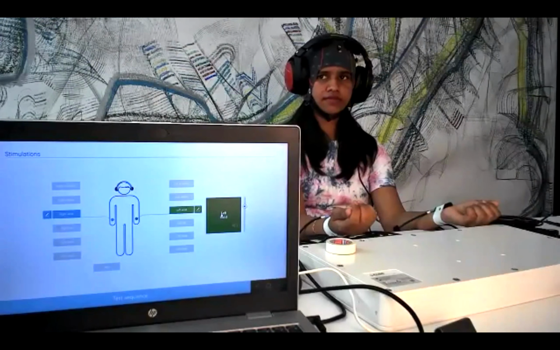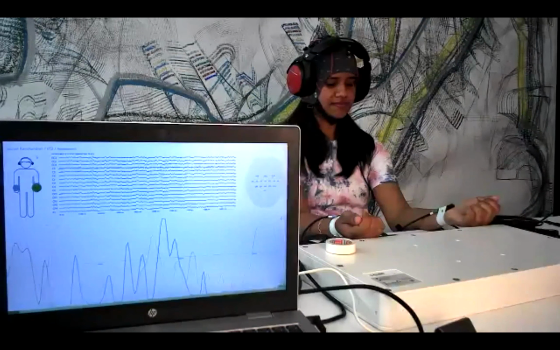Just count the number of vibrations on the left wrist and ignore the other. Tell me how many you counted after this session. So that's challenging. Okay, ready? Then let's go. It will take 2.5 minutes.